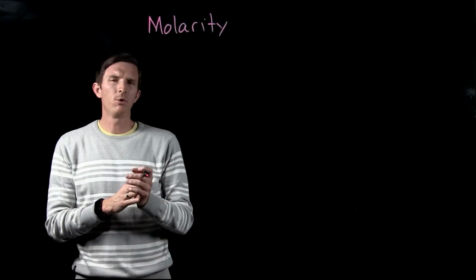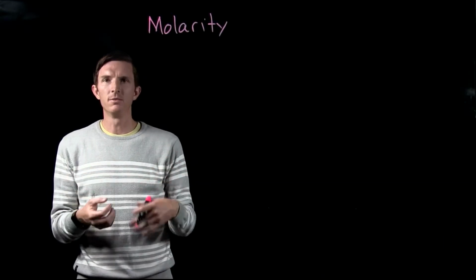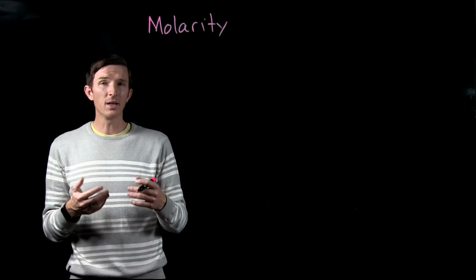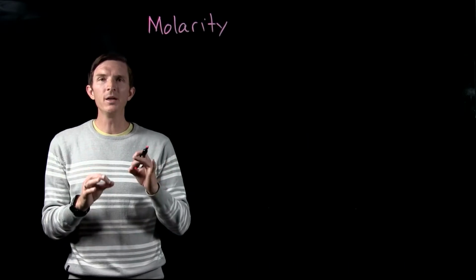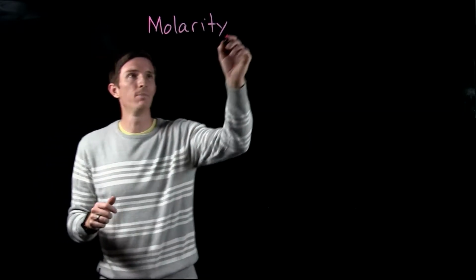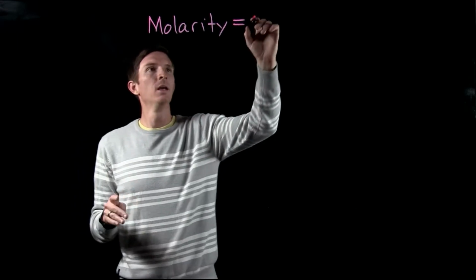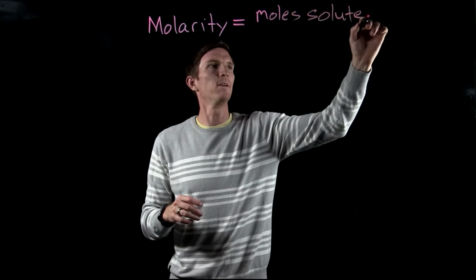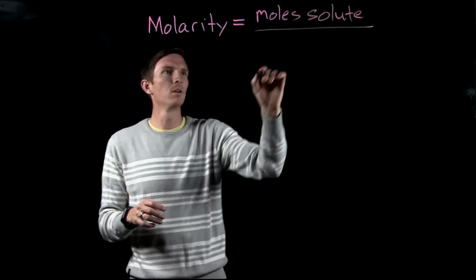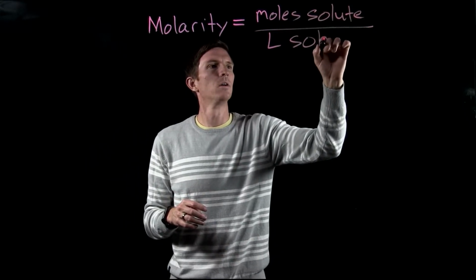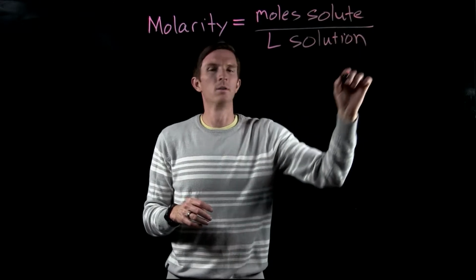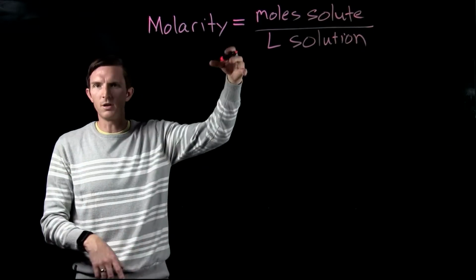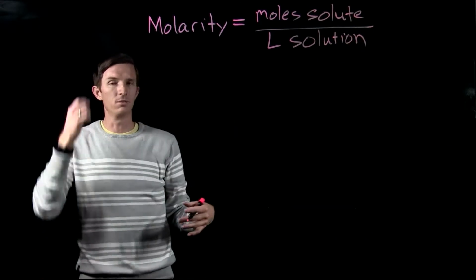All right, so now we're going to talk a little bit more about the quantitative aspect of solution chemistry, and that's this idea of concentration. The main concentration unit that we use is molarity. We remember molarity is defined as the moles of solute, so whatever we've dissolved into our solvent, per liter of solution. So it's simply a ratio of the amount of solute per some amount of our solution.